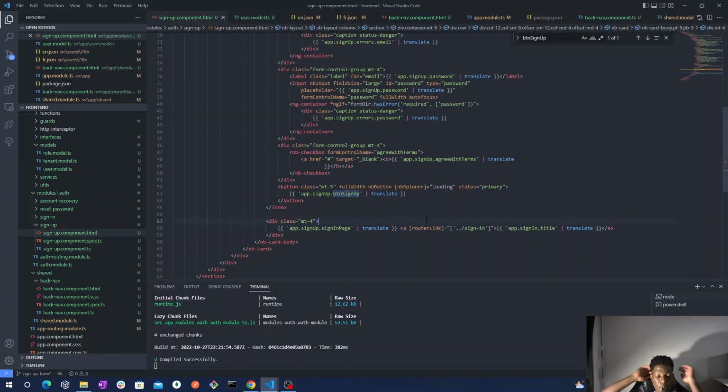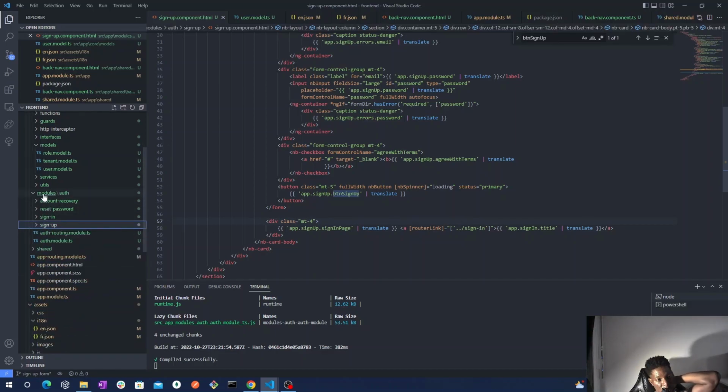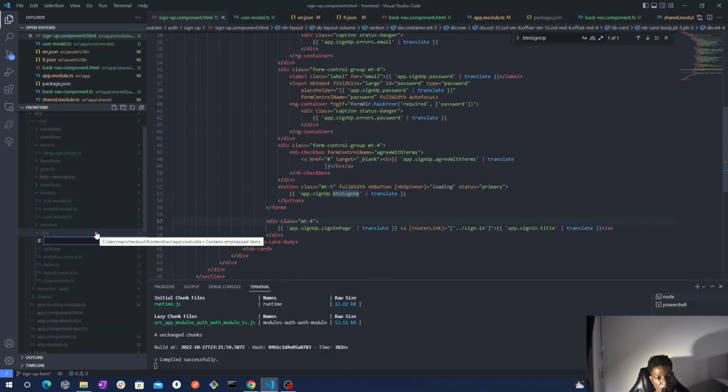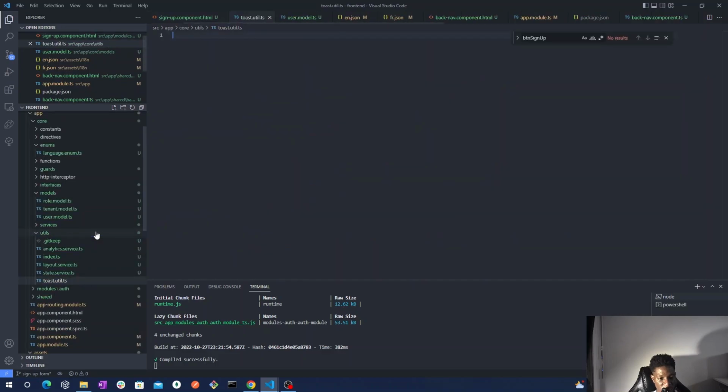Okay, now we will create a user. So now we will have a toast. So we have some utils. So here we will create a toast service. So we create a new class called toast utils. So I called the other file service, but actually I need to change the word.